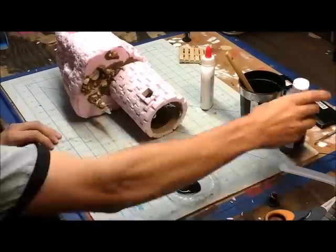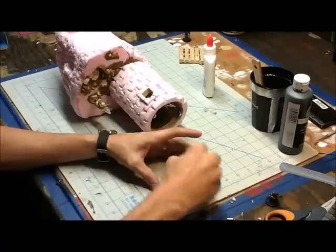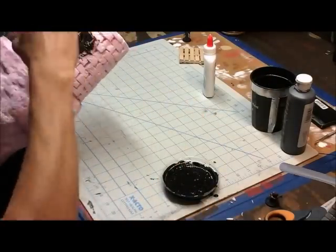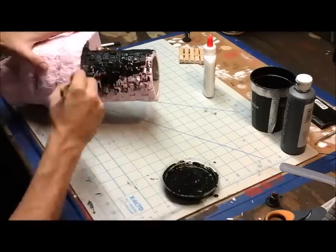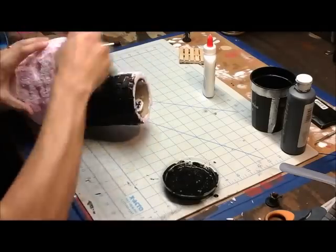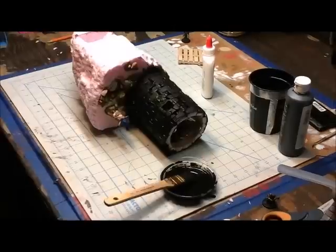Next, we're gonna black bomb. I'm not sure it's a black bomb if you're not using spray paint. But anyway, straight up acrylic paint, some water from your brush cup, and a whole bunch of PVA glue. Wet enough that it will get down in the cracks. And you're just going to want to cover the entire piece in this mixture. PVA will help give it a shell, and the black will create shadow down in all the cracks and obscure all of the pink foam.